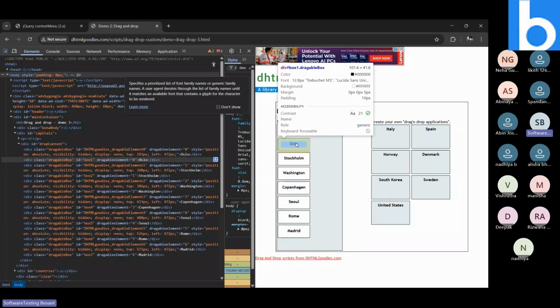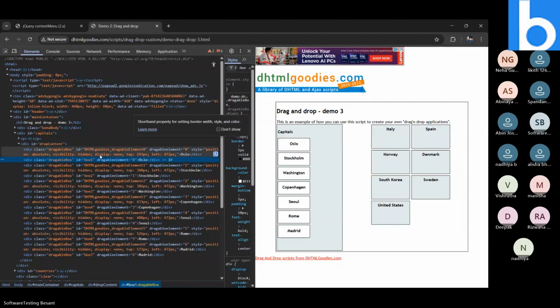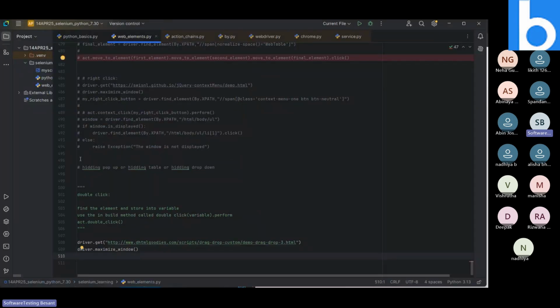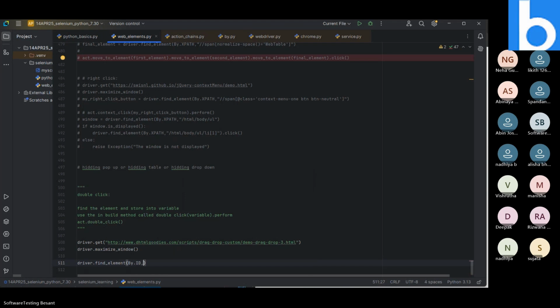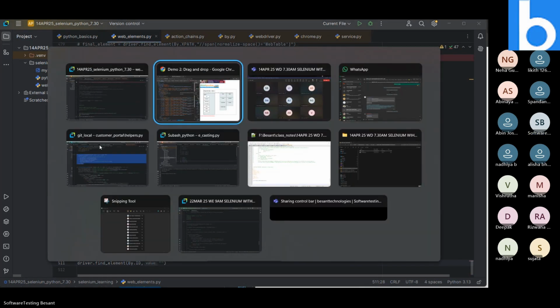What am I supposed to do? Here, these are the red boxes, correct? So here I can go with the attribute ID. We have an ID, right? I'm going with this ID. So driver dot find element by dot ID. What is the value of ID here? Come on.